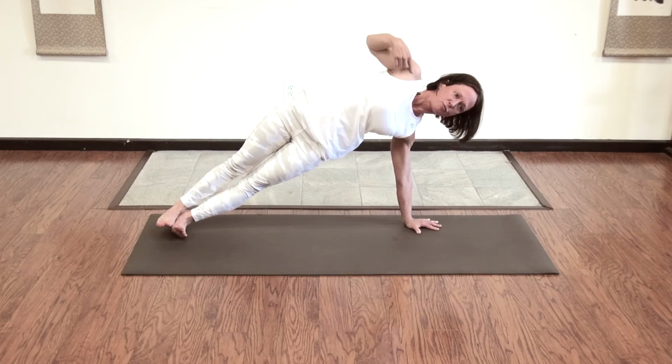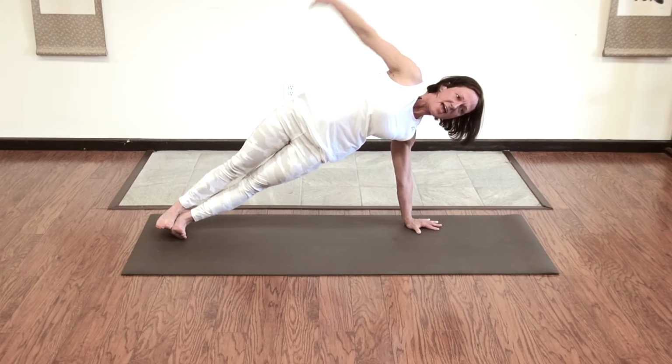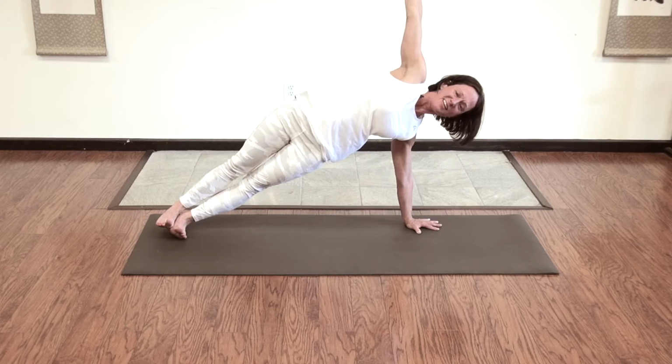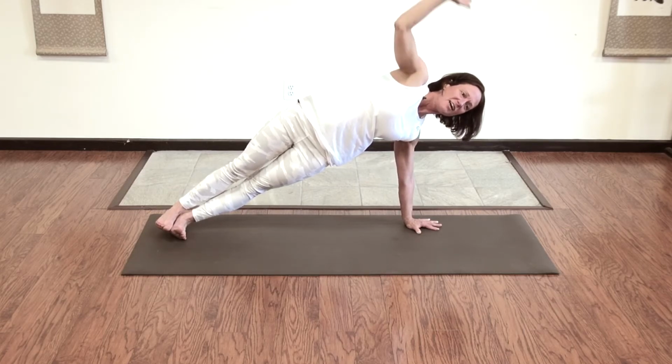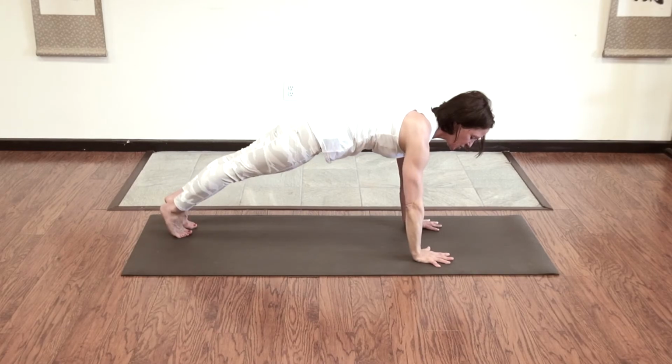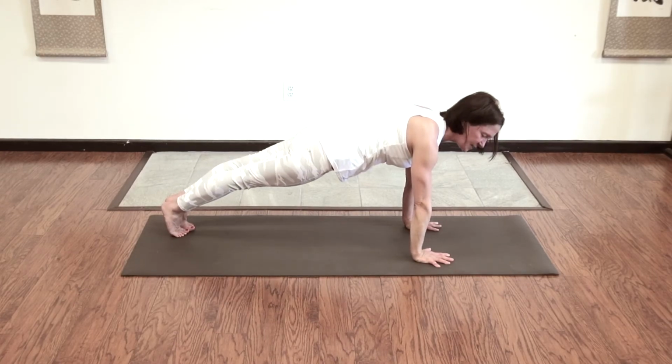Hand comes to the hip, and we roll the outer shoulder skin back. And now let's lift our arm. Side plank. Keep the hips lifting. Enjoy another big inhale. Big exhale. Release, unwind, coming through plank and into the second side.